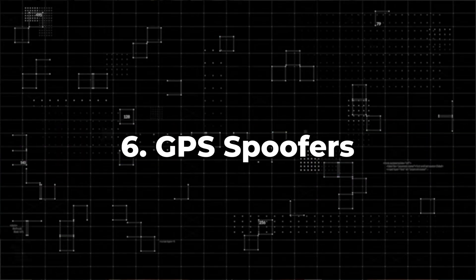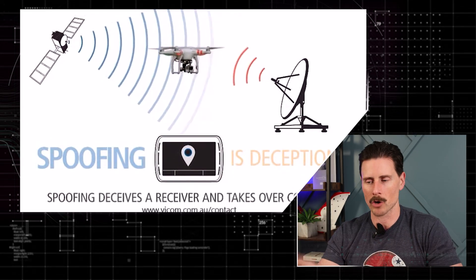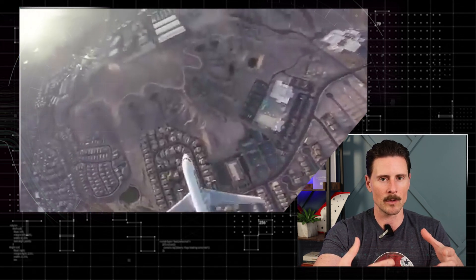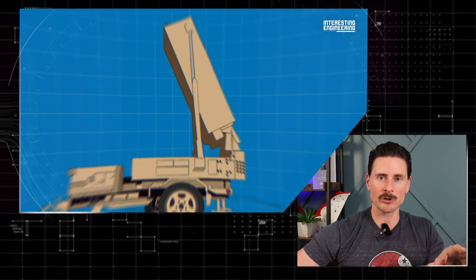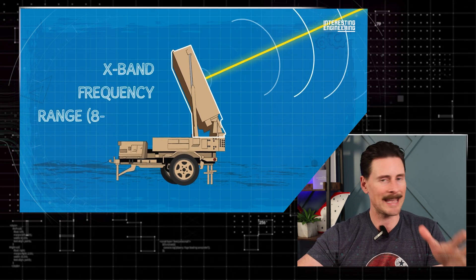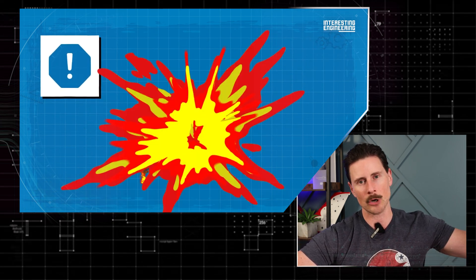GPS spoofers can also be used if the drone is using GPS to triangulate its position. This could be troublesome because these drones are operating near commercial aircraft — it's hard to hone in that GPS jamming without affecting nearby aircraft, so you might opt for something more direct. High-powered microwave devices basically emit an EMP — an electromagnetic pulse — and can take down an electronic device, but they're going to take out other electronic devices in the area as well. Think of using something like this over a vastly unpopulated area like an ocean. Likely not going to be used in this situation.